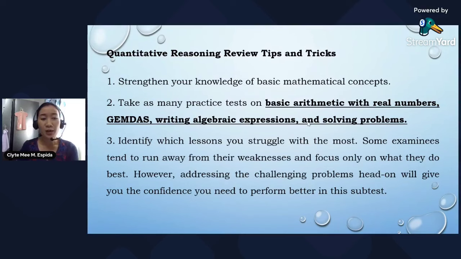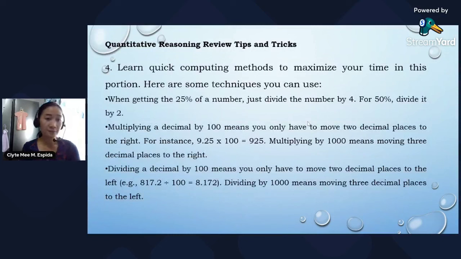Some examinees tend to run away from their weaknesses and focus only on what they do best. However, addressing the challenging problems head-on will give you the confidence you need to perform better in this sub-test. For number 4, learn quick computing methods to maximize your time in this portion. Here are some techniques and examples.